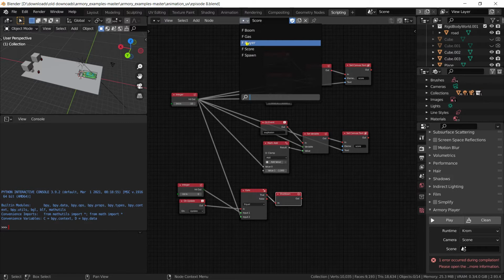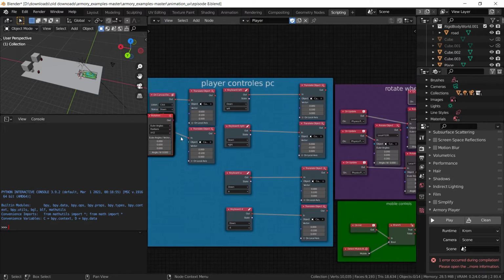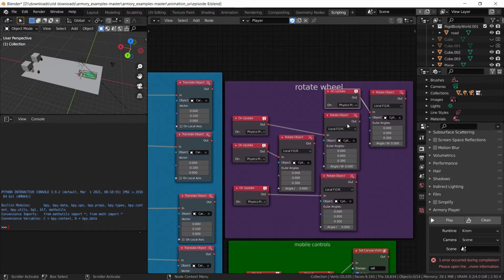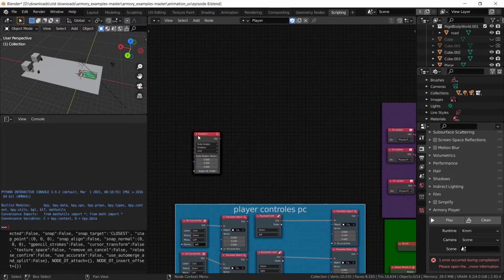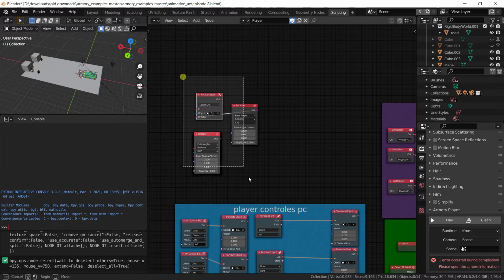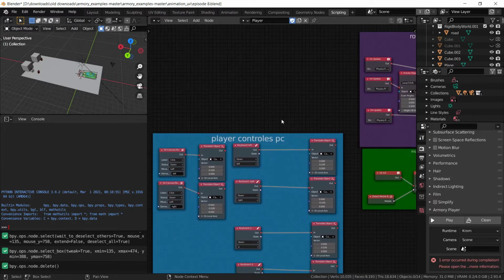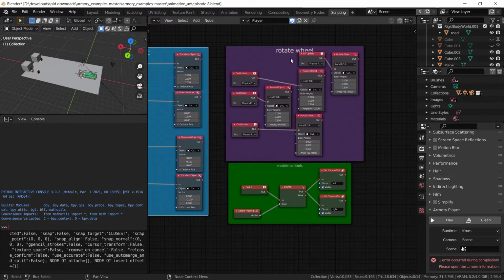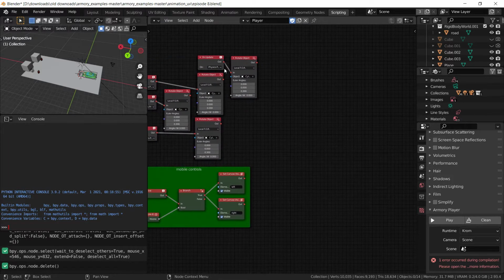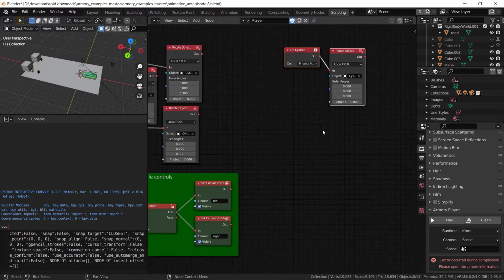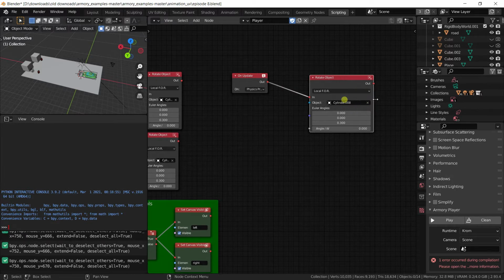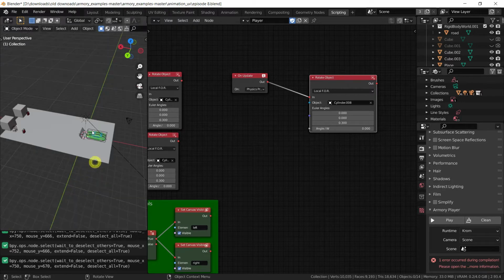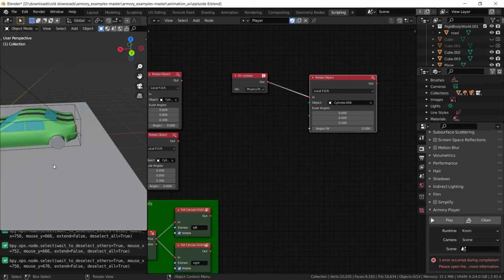So if we go to the player trait that we added, where we use the rotate node to rotate the wheels, we can see that it has already spawned all the nodes that we need, but we don't need those, so we can just delete them and add them in ourselves. This is the on update, which is going to rotate our tires, the tire being cylinder 8. I should probably have renamed those meshes, but who renames meshes?